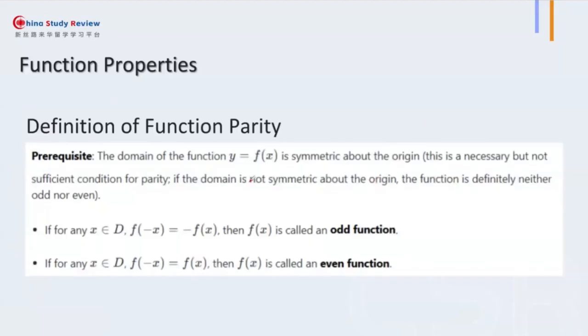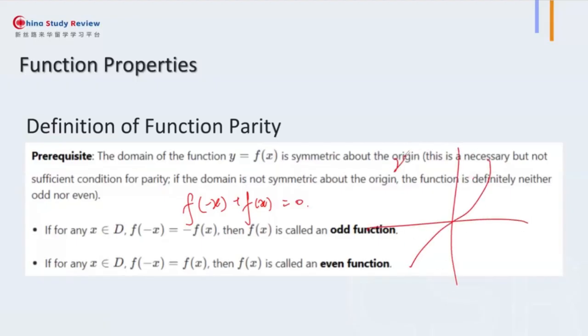And also the definition of function parity. This one is interesting because you could use the parity of function to determine some specific value of your function. For example, for odd function, which can also be written in this way, right? This is 0, 1. For a typical odd function, cubic of x, for this one, you will have them symmetric around your origin. But for your even function, you will have it that was symmetric surrounding your y-axis, right?